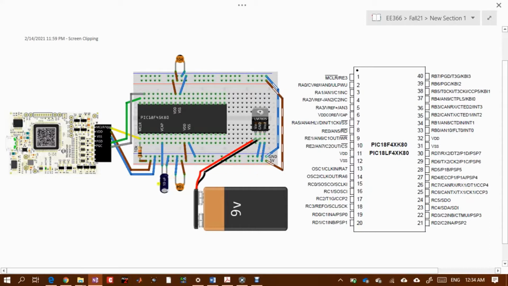So here we get 5 volt, and this 5 volt is connected to the power rail on the breadboard, and then we connect these capacitors to smooth the power supply, and MCLR is connected with a 10k resistor, which is connected to the power VDD. So MCLR is pulled up, and this is how we power up the microcontroller. And then for the MPLAB Snap, connect a micro USB cable or a data cable, and we will see in MPLAB X how to import the hex file and how to download the hex file now.